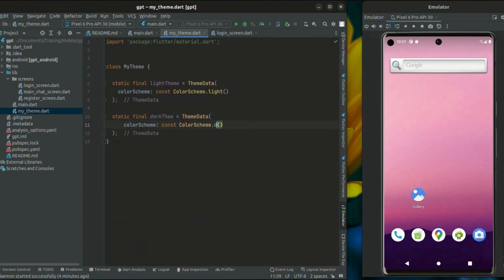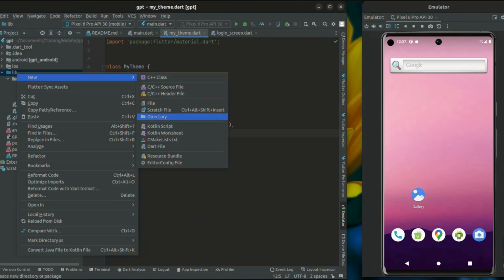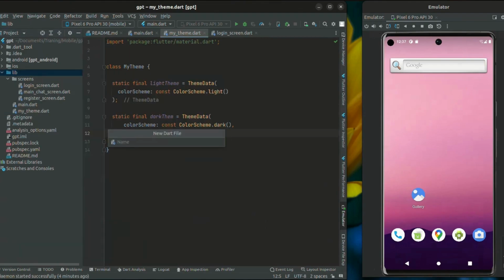Let me give this one dark. And then for the dark side, we don't want the color to be black, but we want to have that GPT color. So let's have a constant where we'll save all our constant variables.